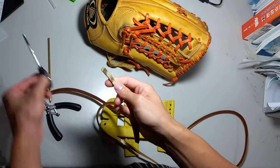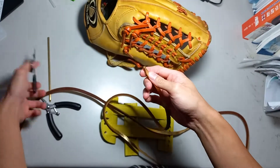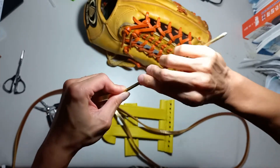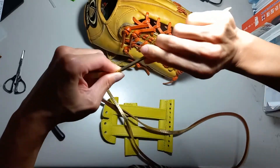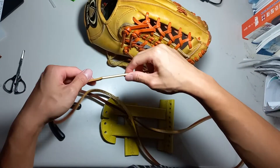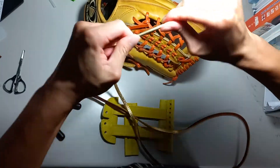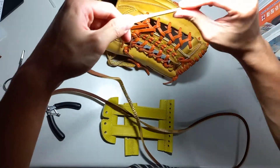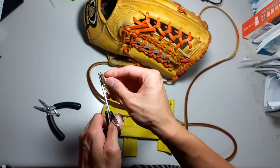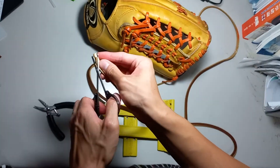First, you're gonna have to cut both ends — like this. Just cut out a little bit. These laces are super thick. And you're gonna put your needle onto the laces and thread them in. The cross requires a little bit of strength and luck, because sometimes if you pull it hard enough the laces will come off the needle. So I kind of recommend, if you really want to do it in a quicker way, you'll need two needles, but for now I only got one — just bear with me.